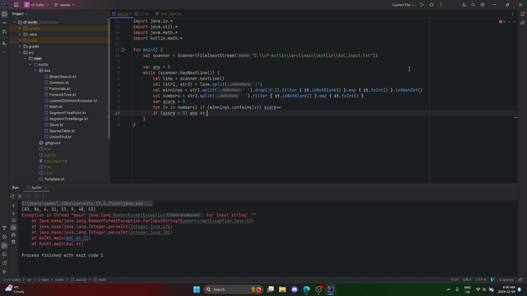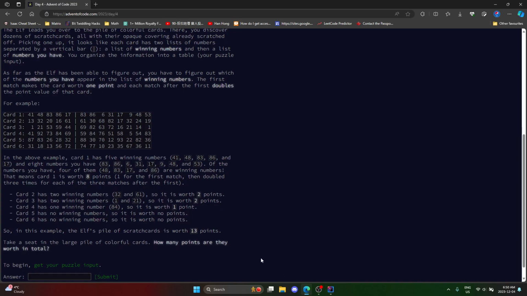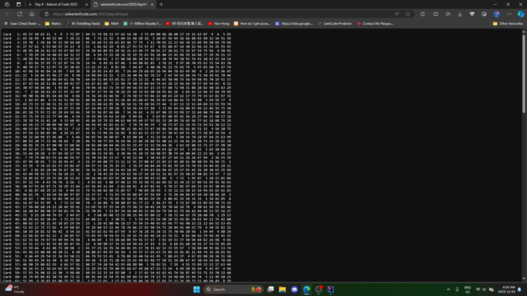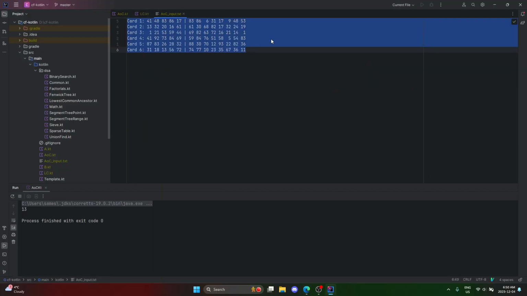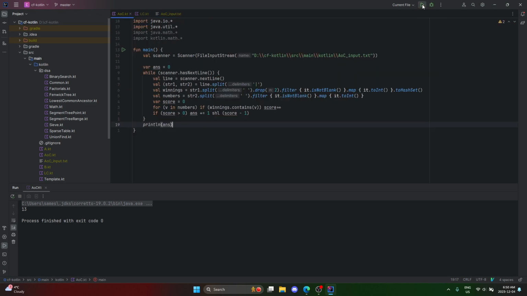I have to add up all the scores of every single card. How? Math dot pow. Actually, I can just do one shift, score minus one. Should be a little bit faster. Now we do this.